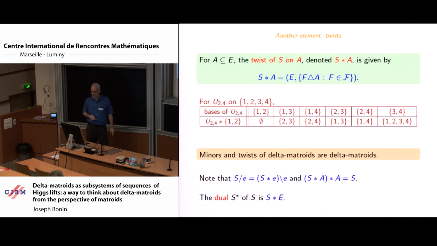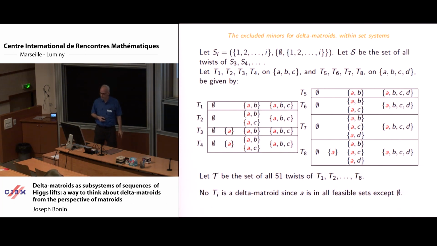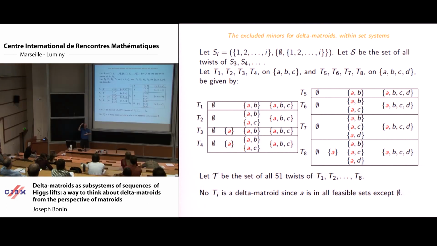Okay. So now we get to the excluded minors. So let's see, what are some obstructions to being able to carry out the exchange? Well, one obstruction would be having a feasible set, having a feasible superset that's sufficiently much larger and nothing in between, right? Because the exchange just allows us to delete one or two elements or add one or two elements. Okay? So a minimal case of that would be taking the empty set and a set with at least 3 elements and nothing in between. Okay? That's these sets SI, or these set systems SI.